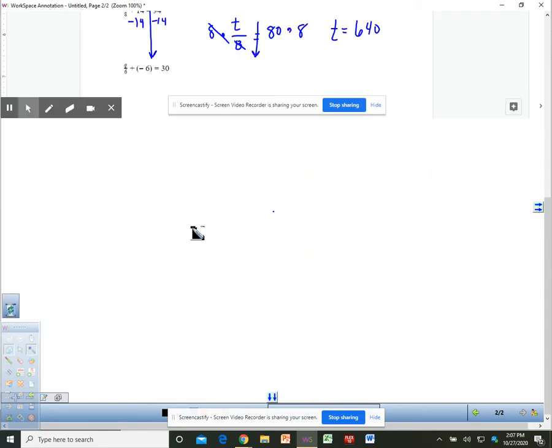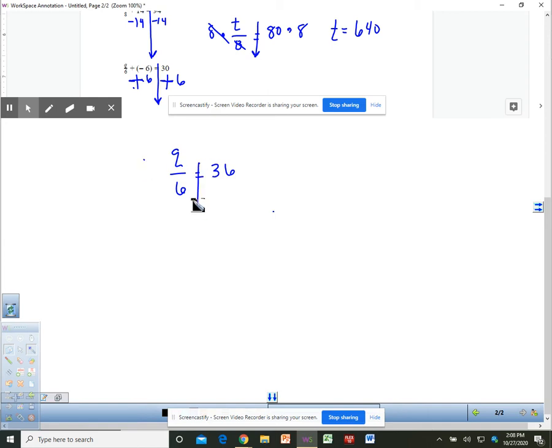Same thing on the next one. I'm just going to do it down here. So we're going to drop our anchor. Now we have to get rid of this plus -6. So we're going to minus -6. If you subtract a negative, minus -6 from both sides, you have to do plusy plusy. So that's going to turn into a plus on both sides. So now we're left with q divided by 6 equals 36.